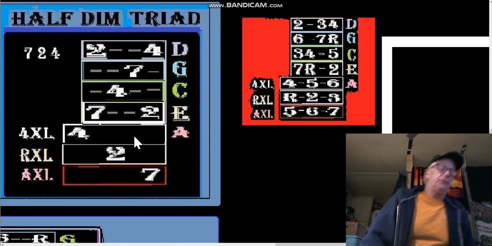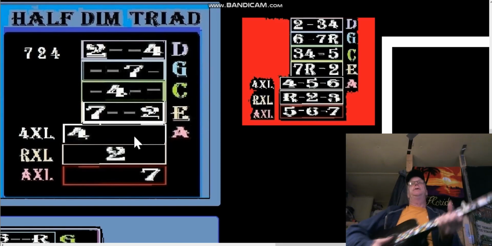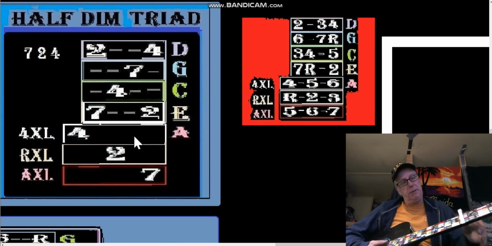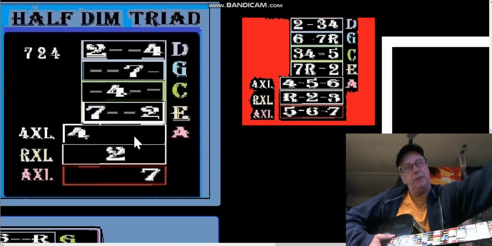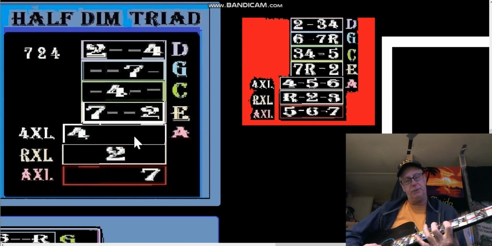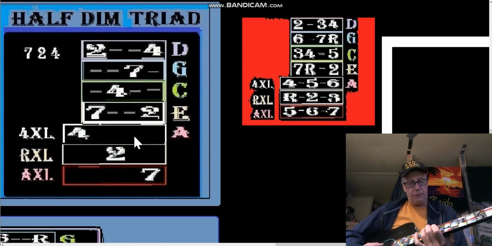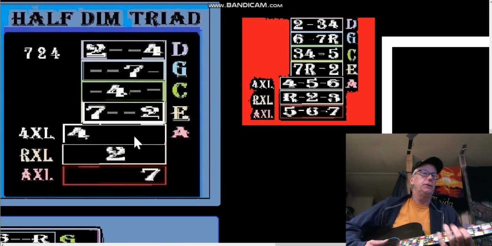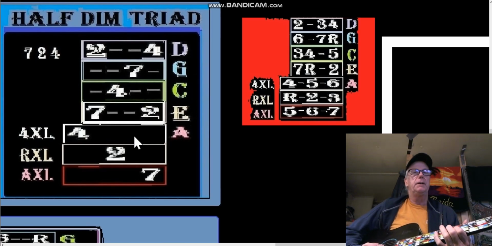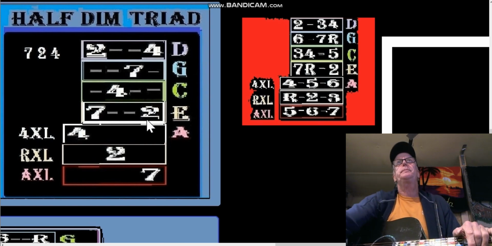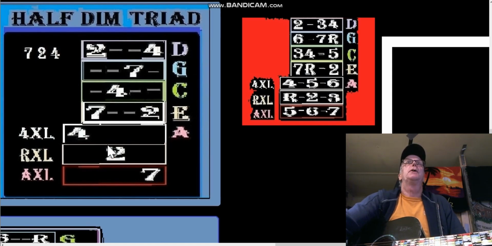And if you know your string shapes for sure, you know that A is 5, 6, 7. I might want to play that over here in the key of C, which would be 5, 6, 7, root, 2, 3, 4, 5, 6. I can know, okay, this is where the 7 is. And then root, 2, 3, there's where the 2 is. Now 4, 5, 6, it'll be 4. So it's 7, 2, 4. I can do it that way, and I might end up doing it that way when I get good enough. But until then, I just want to know what these string shapes are because they're going to be in different order.